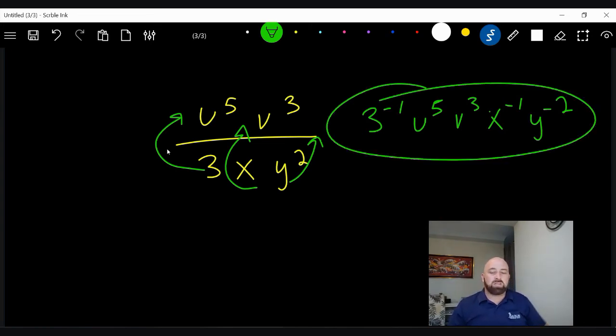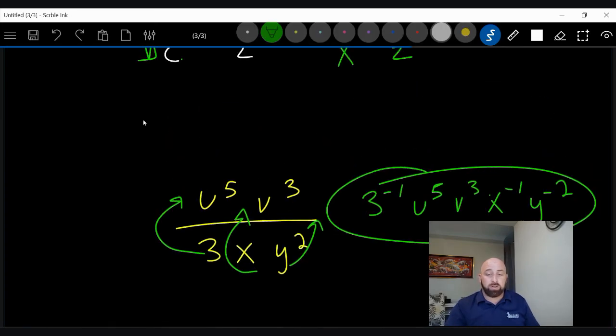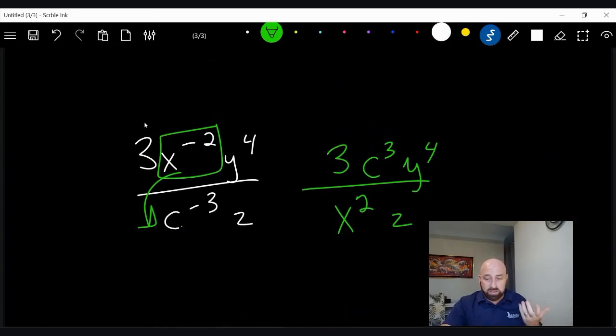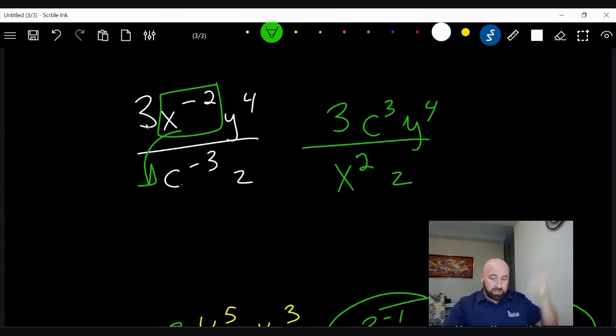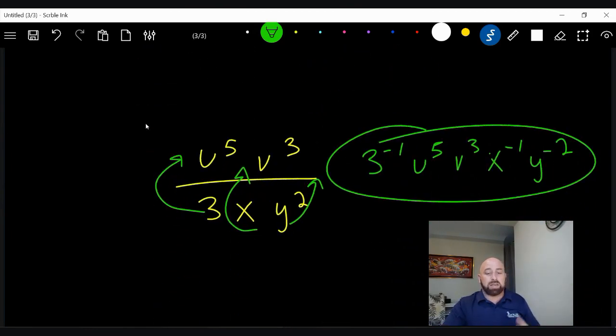Okay? And so sometimes they want you to write it with no negative exponents. Sometimes they want you to write it with no denominator. So you can look at both of those two examples that I just did again. If you want to, rewind it and check it out if you're having trouble with that. But basically the idea is using the reciprocal to flip things up and down. And the reason we do that is to either get rid of the negative exponent or to get rid of the denominator. Depends on what the question is asking you to do.